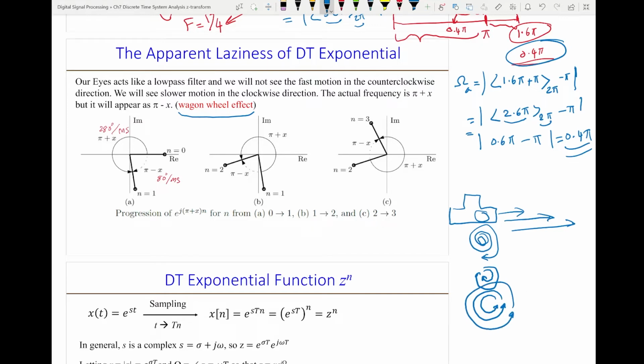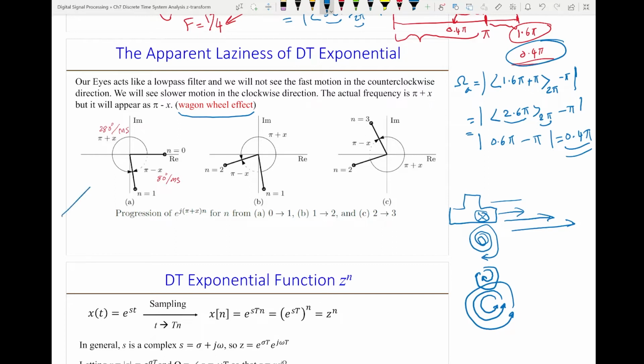So opposite. What happened is our visual system can sample at 30 to 40 frames per second. But as the car is going very fast, now the rim of the wheel is moving too fast for our visual system to sample it at the correct rate to see the motion correctly. So now it's aliased as a slow motion and in the opposite direction.